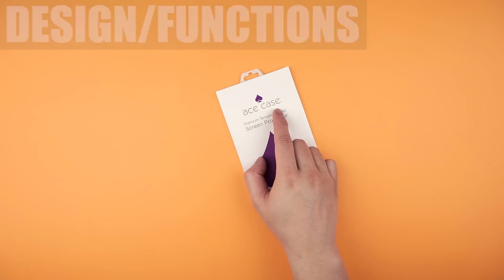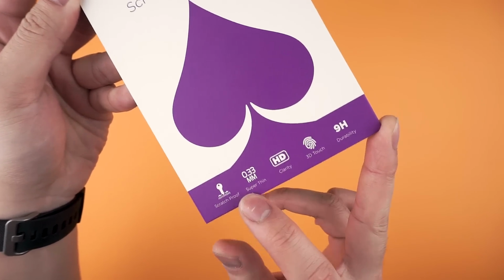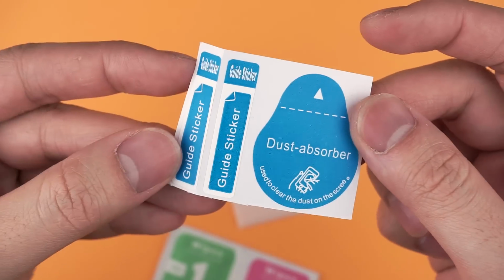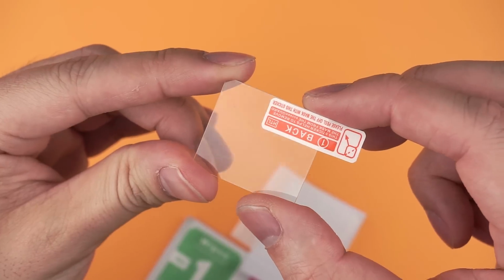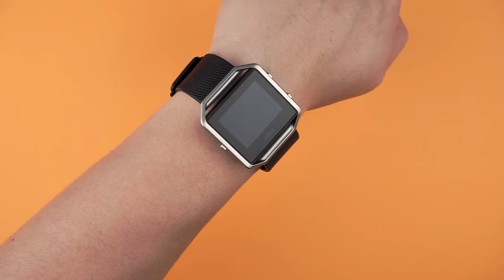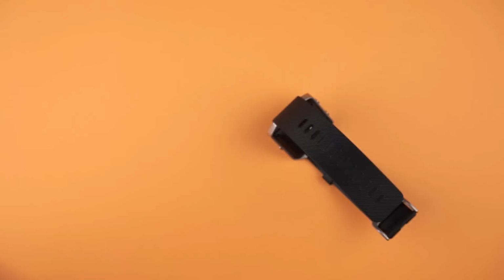A quick look at the box shows you the fancy features that the screen protector has, but we'll be testing all that today. Straight out of the box, you've got your standard wet and dry wipes, this fancy dust absorber and guide stickers to help those with shaky hands, and of course the screen protector itself. And today we'll be testing it on a Fitbit Blaze smartwatch. Yes, I bet you never would have thought you could accessorize your Blaze, but today is your day of luckiness.